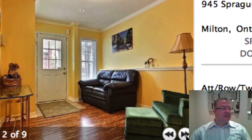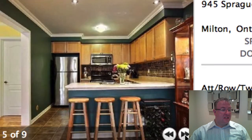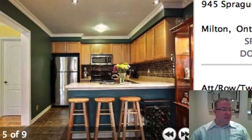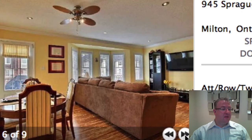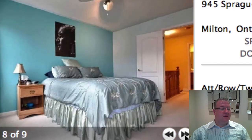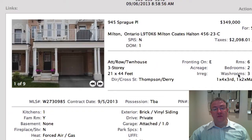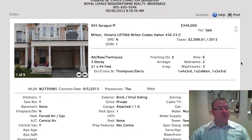Sprague is $349,000 and this is my favorite floor plan of this version — it's a Woodbine, or Spring Valley is the old name for it. Nice open concept main floor, you've got a breakfast bar in the kitchen, they've done some crown moldings, you can definitely see there's a lot of pride of ownership in here. You've got your pot lights, walkout balcony, and two bedrooms upstairs which is a nice floor plan because there's also two washrooms — great for roommates or two grown adults, each with their own bathroom.